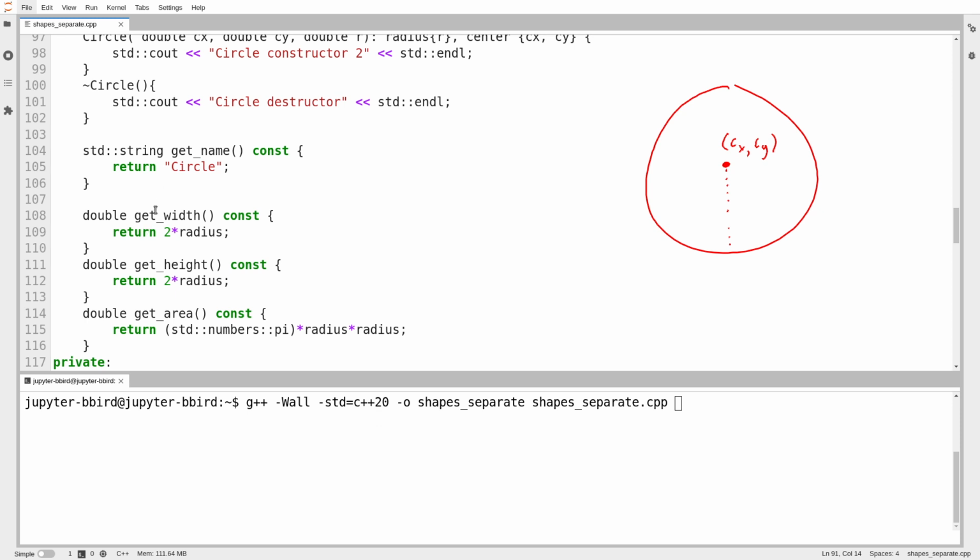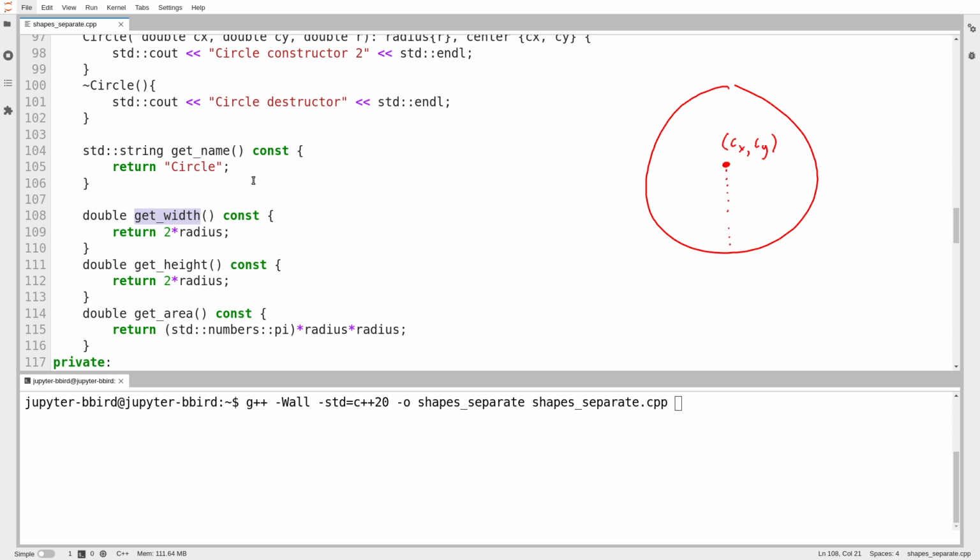Two different types can have a function with the same name. That doesn't mean anything to the compiler, right? The string type has a function called size, and the vector type and the list type have functions called size. They all might mean different things, although I guess they're similar in their meaning, but you could define your own type with a function called size that would have some completely different meaning altogether. And so the compiler doesn't care if two different types have member functions with the same name. It doesn't infer from that that they are similar types.